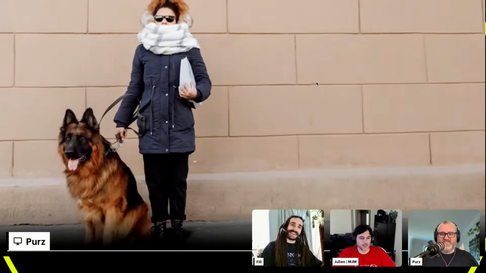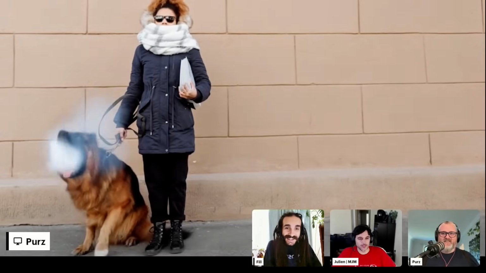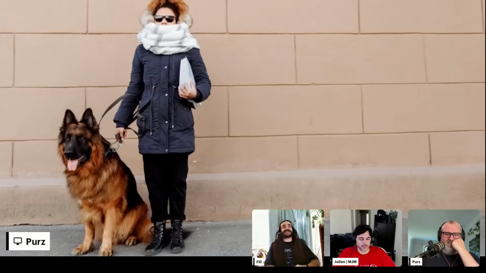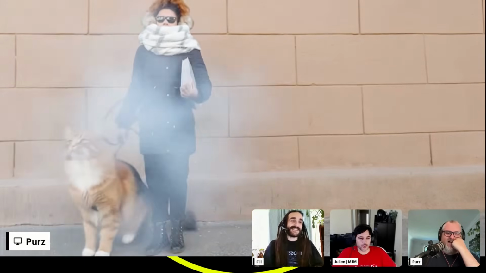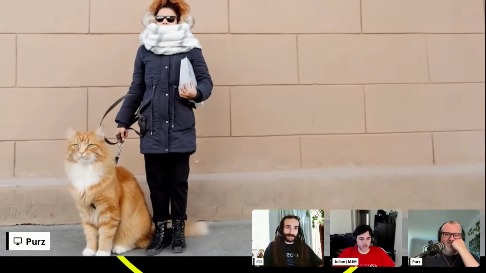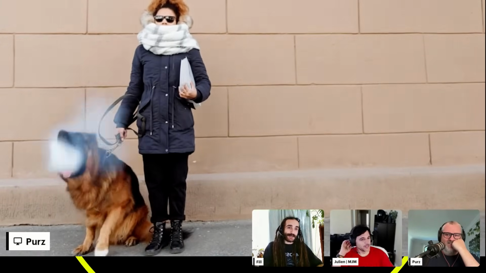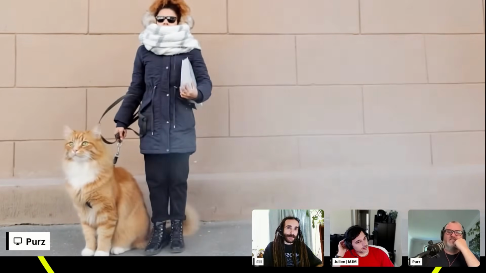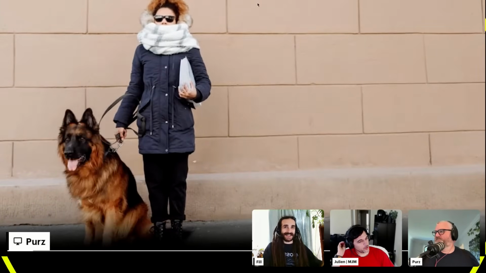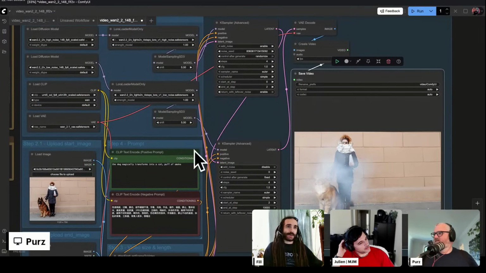Okay. I mean, it did it. It certainly did. I love how his head explodes. Like, oh yeah. God. Like, the dog turned into a cat. That girl's not even batting an eye. She's like, no, it happens all the time. Yeah, nothing to look at here. She's actually rolling her eyes under those sunglasses.